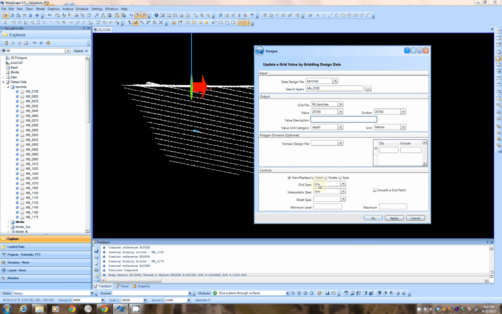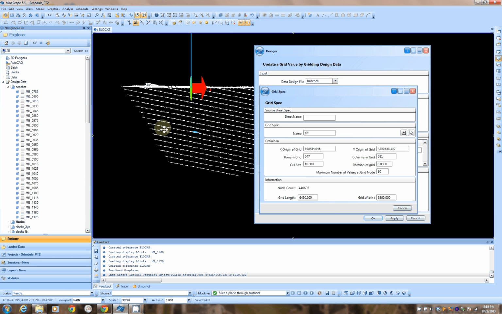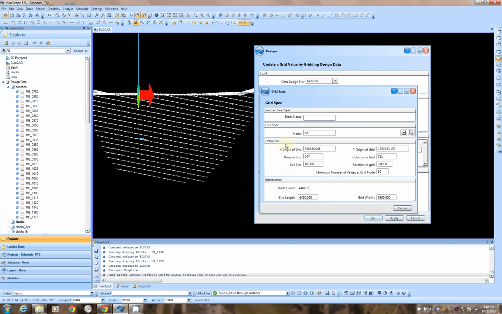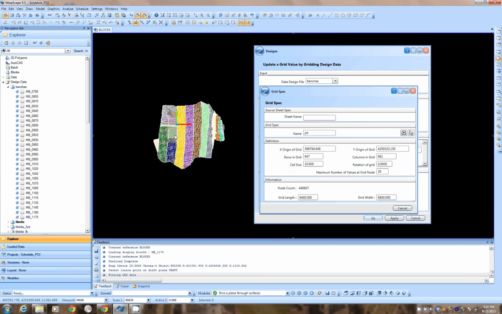Of course, you don't have a grid spec, so we will now try to create it. As I have already created it, I would not use new, which you need to press to create a new one, but I will press view. So the grid spec is, I will need an extra layer to be displayed.